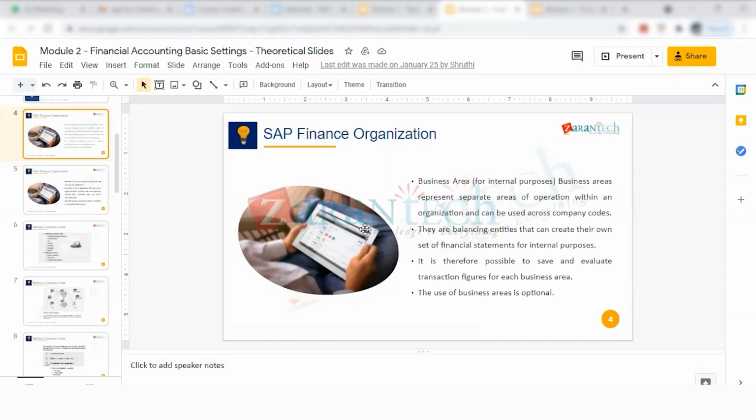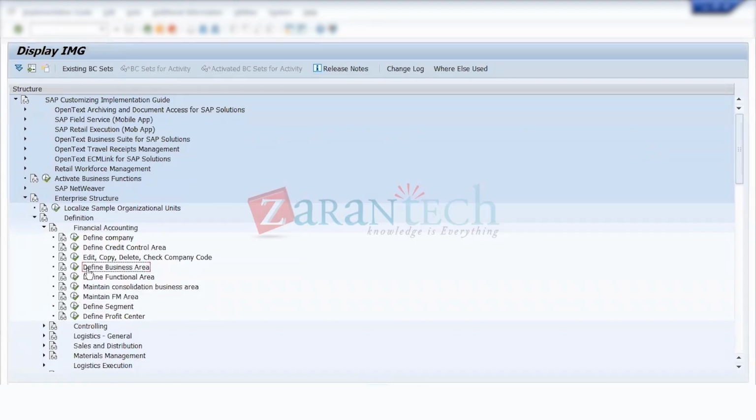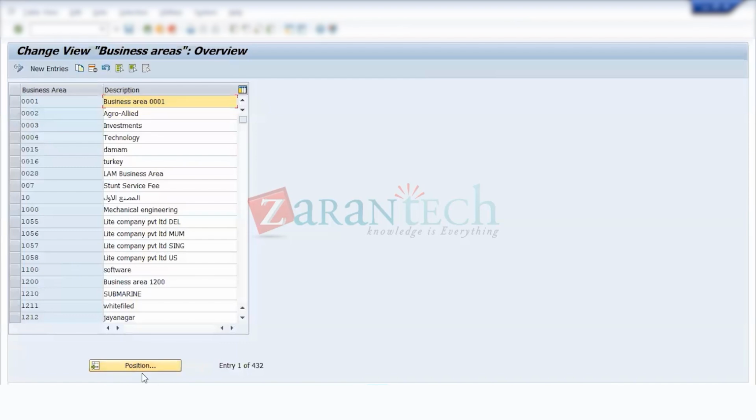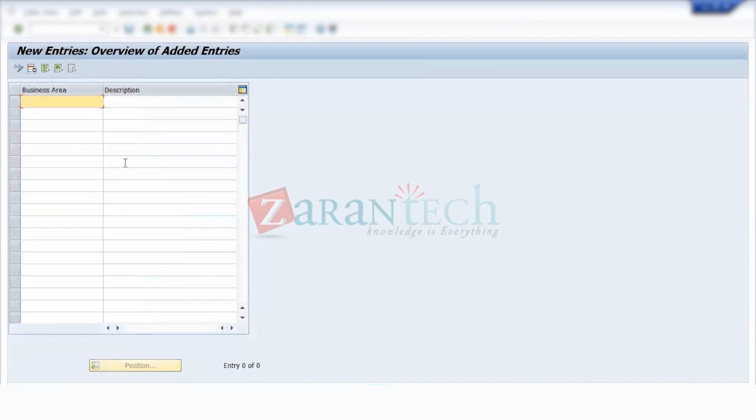Okay, so you can also set up a balance sheet by business area. All those things are possible. You can create financial statements as per business area as well, but this will be for internal purposes. We will generate all our financial statements for US11. So let's say for US11 we have a business area for hardware, HW.